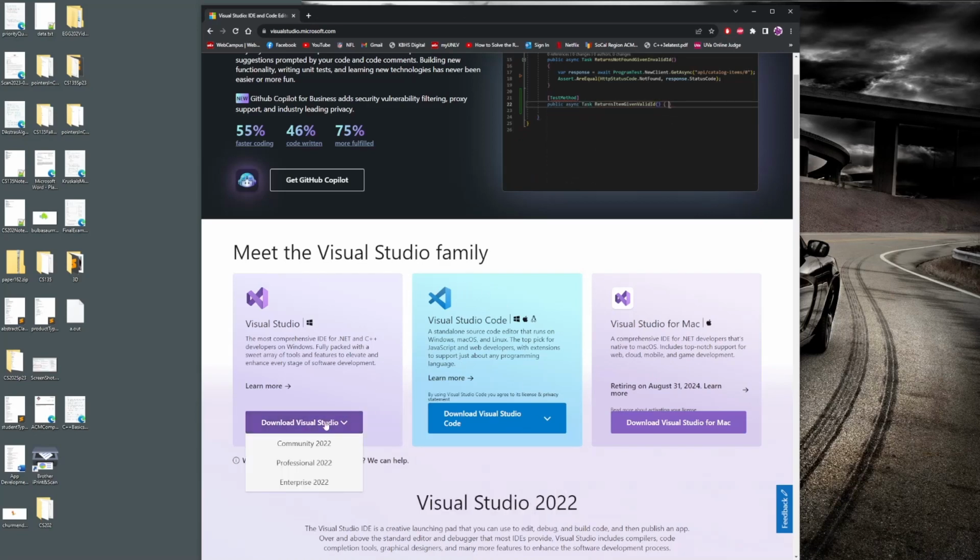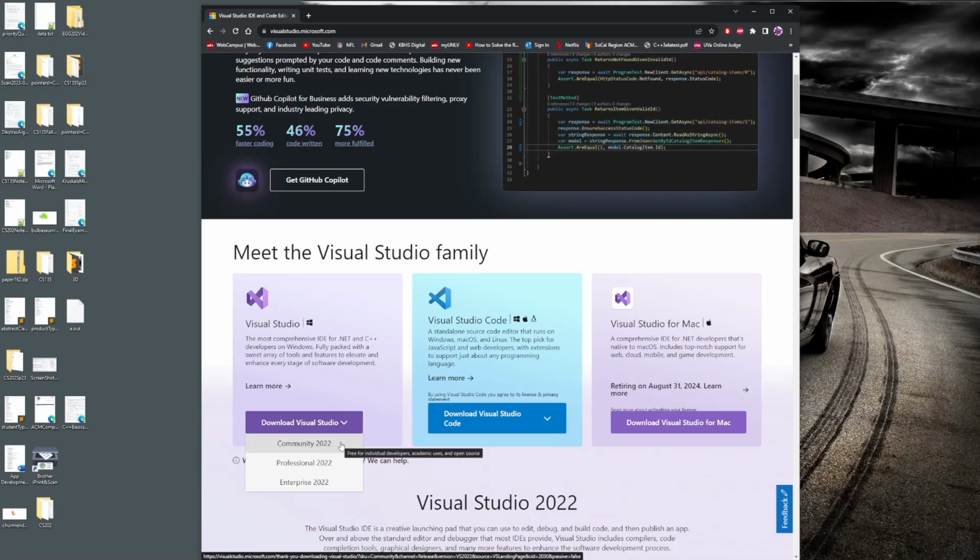So you would go ahead and click on Community 2022. Community is a free version, and it's going to be able to do everything you need to be able to run your basic C++ code in Visual Studio. So once you have it installed, of course, you run Visual Studio, but it doesn't have all the compilers and debuggers needed. So you have to go ahead and launch Visual Studio Installer next.